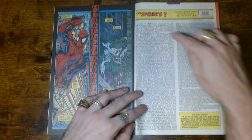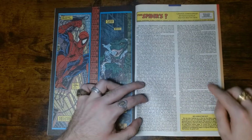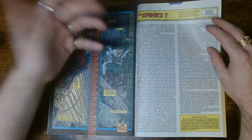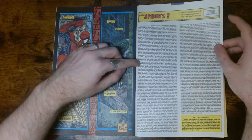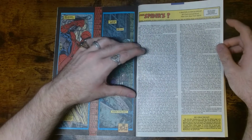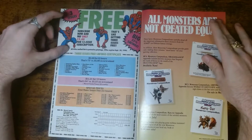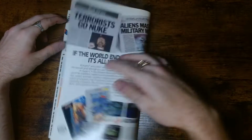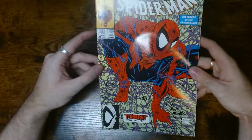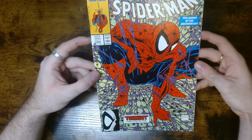And then, my God, we just get this tirade by Todd McFarlane. And it's basically just Todd McFarlane discussing why he got the book, what they're going to do with the book, and, like, you know, hey, tell us what you think. And that is it for the beginning of Todd McFarlane's Adjectiveless Spider-Man involving the Lizard.